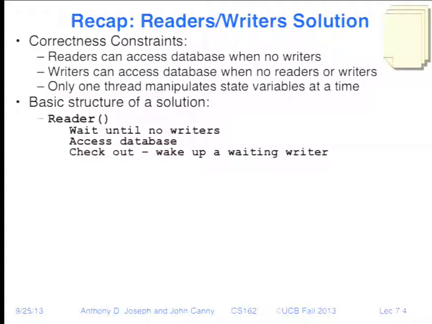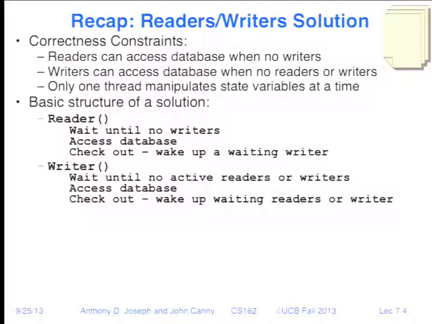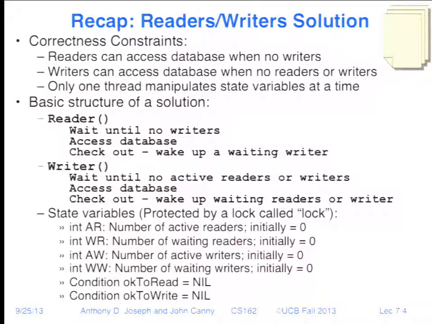Okay, so here's the basic structure of a solution. Here's the reader piece. The reader waits until there are no writers, accesses the database, and then checks out. The writer waits until nobody else is trying to access the database, and checks out. So that's the high level, and the only tweak to that is to give writers a bit of extra priority.